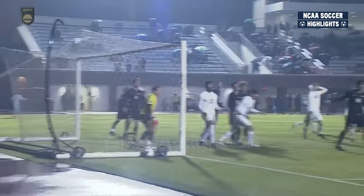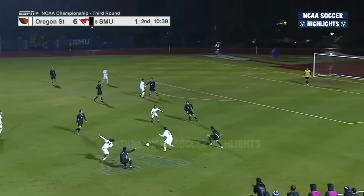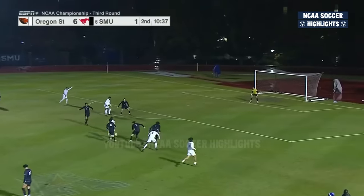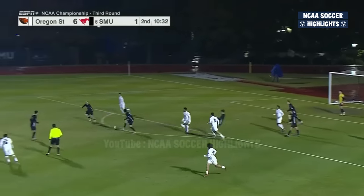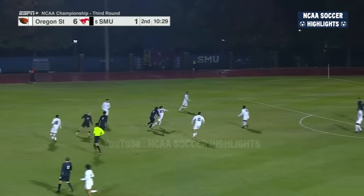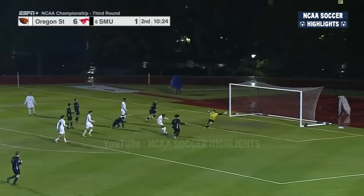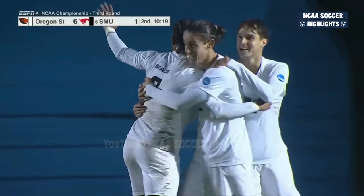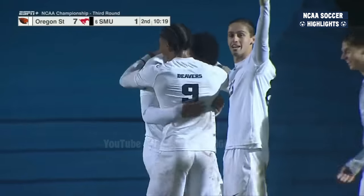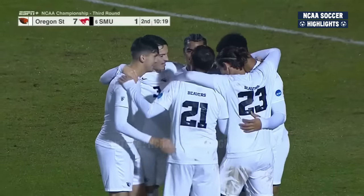You see the congestion there. Castro's the one who clears it away after Fardos gets his head on it and sends it into orbit to let the team regroup. The Beavers still advancing even with the big lead. No foul given as SMU advances, but Oregon State wants more — stepping into the 18, a turn, a drive, another goal! The extra point for the Beavers comes from Ellis Spikner, his fourth goal of the year. Seven to one.